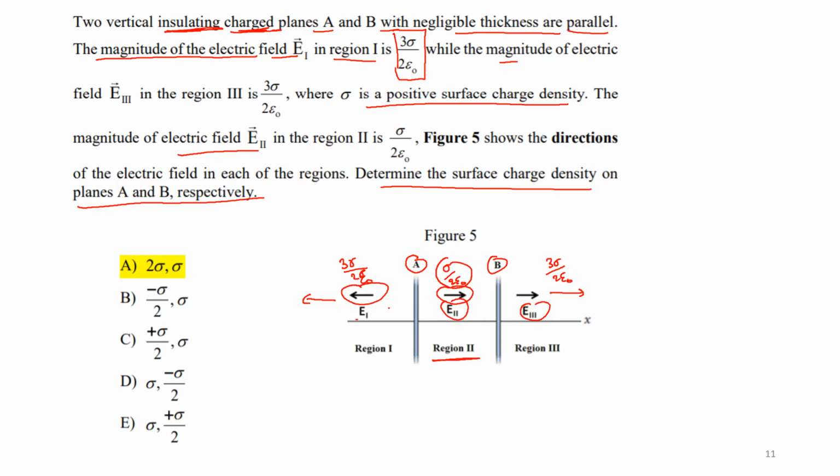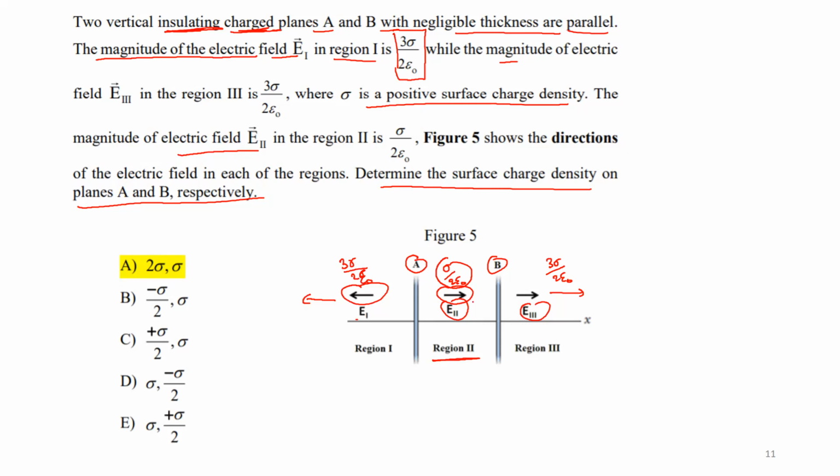That means that A and B have the same sign, okay? If they had opposite signs, the electric field in the middle would be larger because they would be adding up. One will be radially divergent. The other one will be radially converging. But they will both be in the same direction, so the electric field will add up. If A was positive, let's say, and B was negative. Okay, but that's not the case.